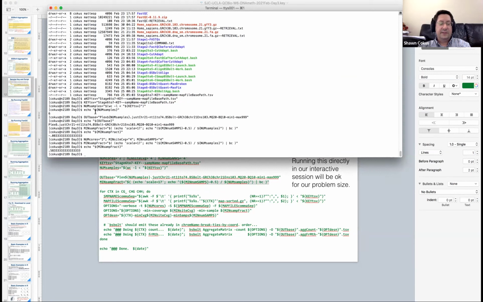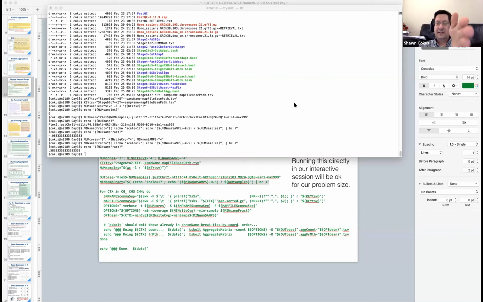So 0.5833. Okay, so now I'm going to get out my calculator, which is in a window that's not shared, and I'm just going to type 0.58 and a bunch of 3's, and multiply that back by our number of samples, which is 6. And it's like 3.5 out of 6, right? Which is exactly what I want, right? Because if I say at least 3.5 out of 6 samples have to be present, 3 is a no, and 4 is a yes.